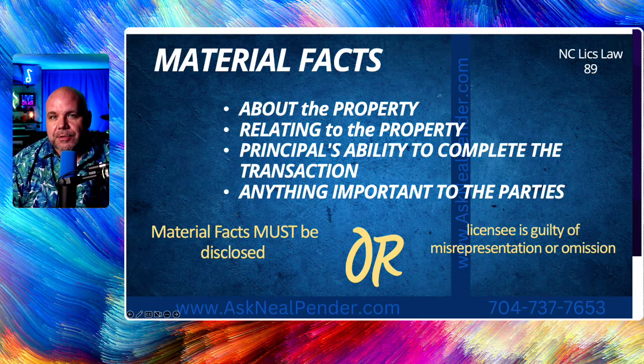Definitely have to disclose if the seller gets the foreclosure notice. But what if the seller is just 2 or 3 months behind on their payment? Is that a material fact? The answer might surprise you. Is it a material fact that the seller is behind on their house payment 2 or 3 or 4 months? No, it is not. It is not a material fact if they're behind on their house payment. It is a material fact if they get the foreclosure notice.